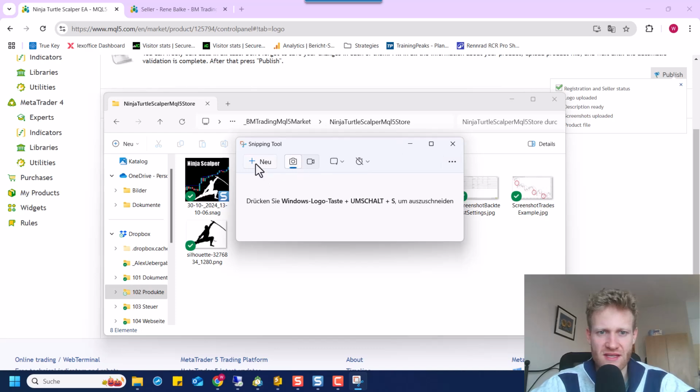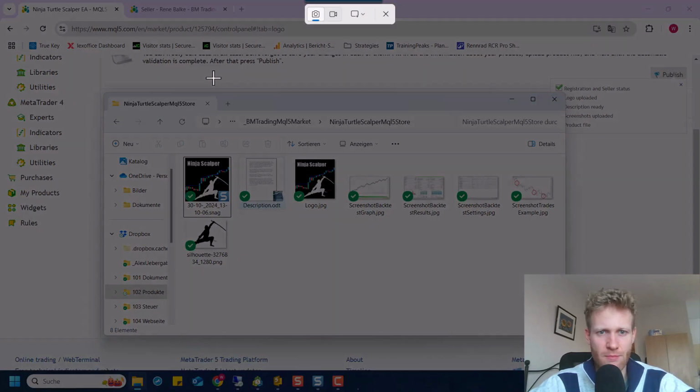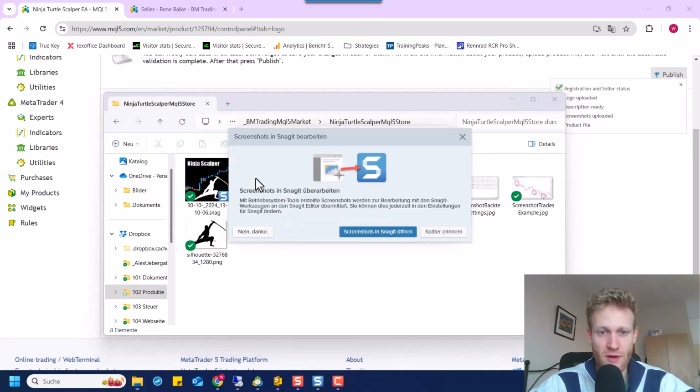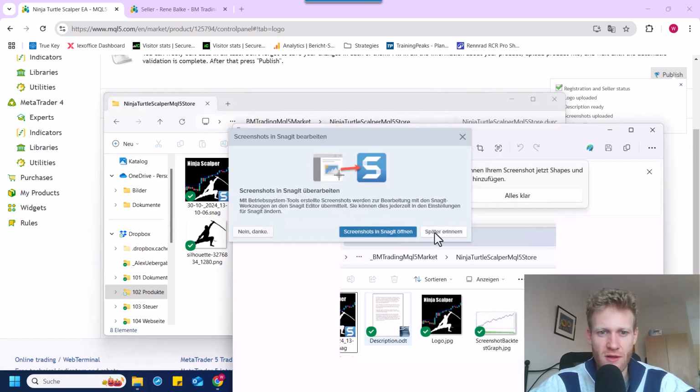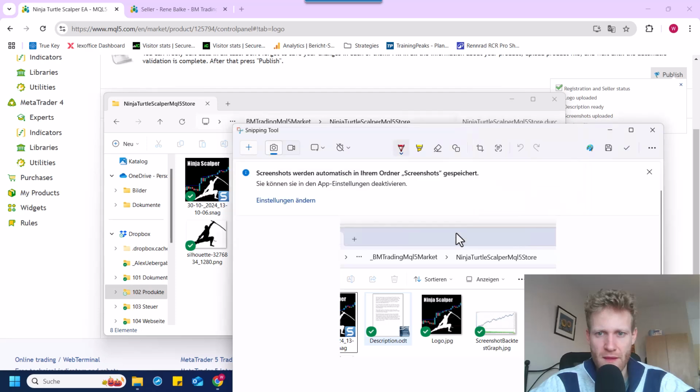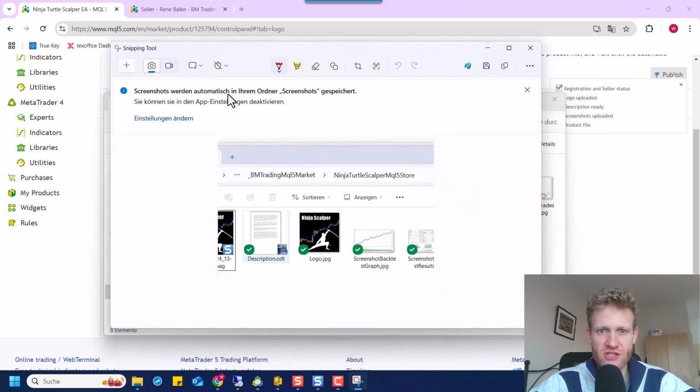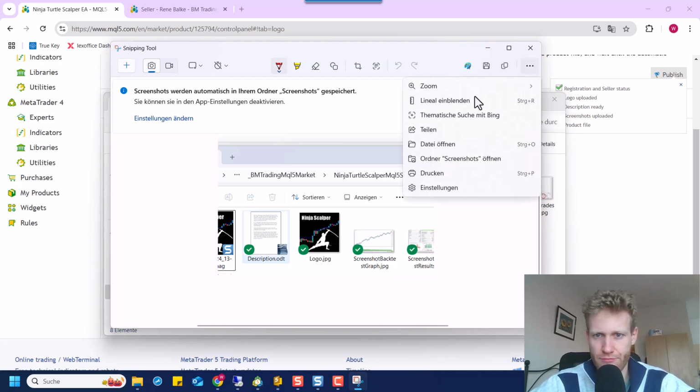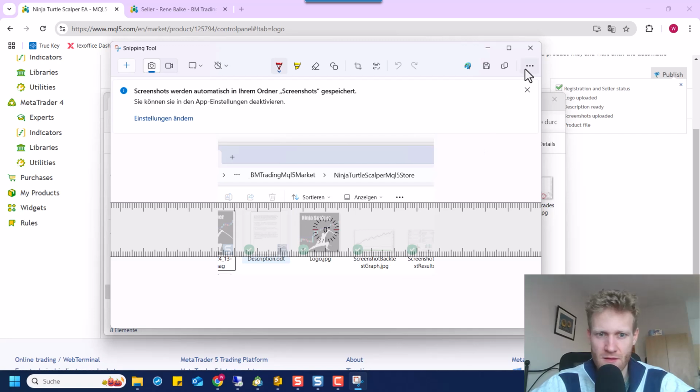You can probably also do it with a snipping tool, which is a standard in your Windows. For example, if you do it like this, you will have a screenshot here, and then you will find your screenshot here. And I'm pretty sure that you can somehow resize it, but I don't work with the snipping tool a lot actually.